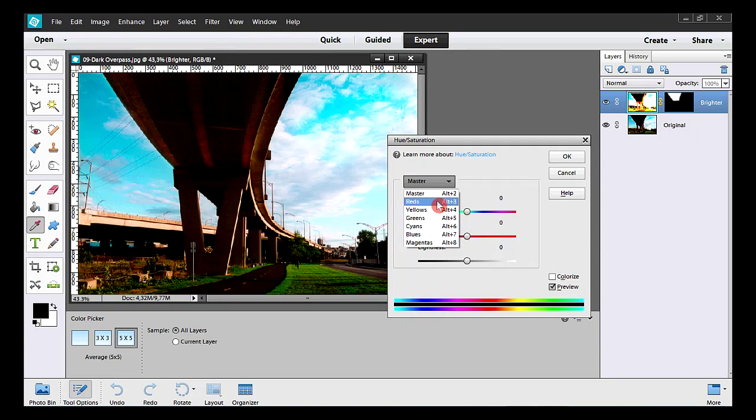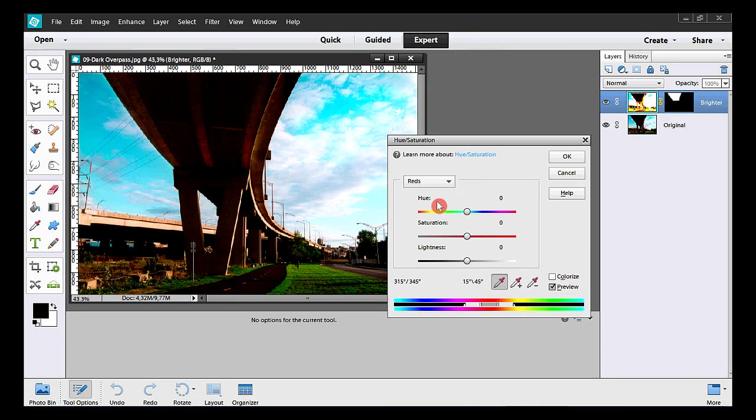I'll take the red channel for now. I can change the saturation from maximum to no color at all. I go back to the right to add more color. Finally, minus 24 will be acceptable.